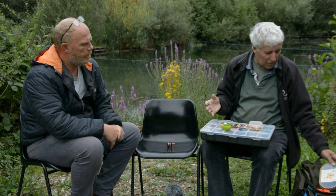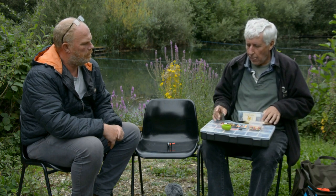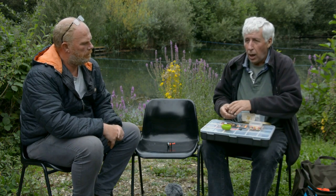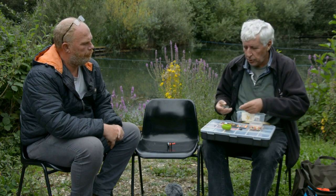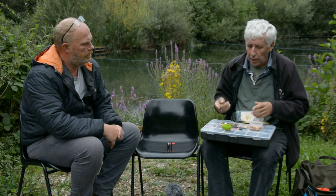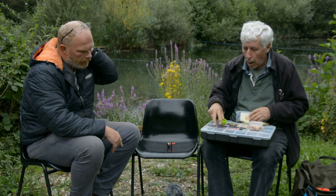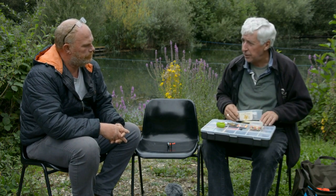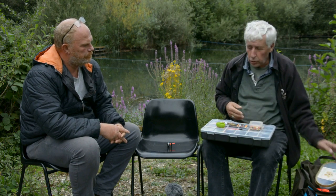So what I prefer to do is I actually just get an ordinary cage feeder, I've got my ground bait mix, I've got a few casters, I've got a few pellets. I'd probably put 6 payloads of that out, clip it up, and then take this off, put the method feeder on. I've got my spot, it's all sorted out, and then after that I probably don't put any more ground bait in other than that goes in this. And you know, you've got to be patient, but there are some fantastic fish to be caught on both of those lakes. So that's what I would recommend.